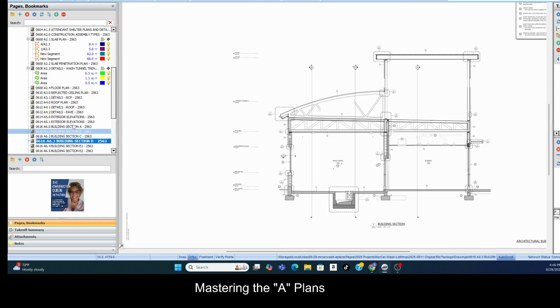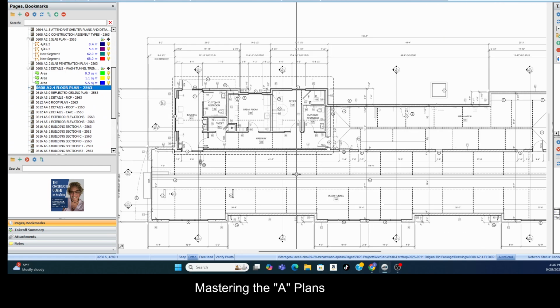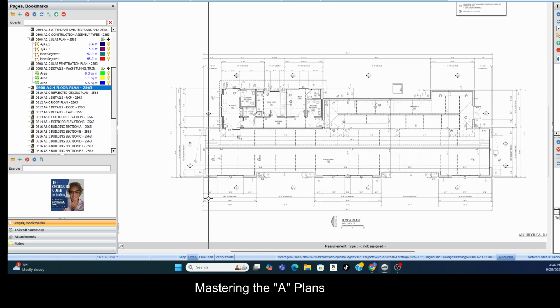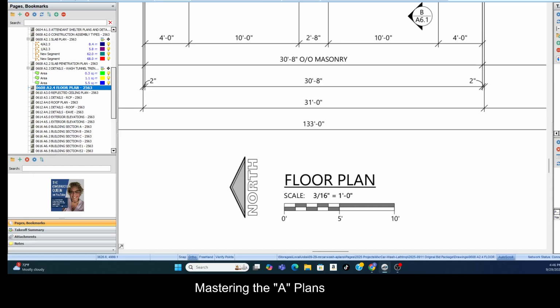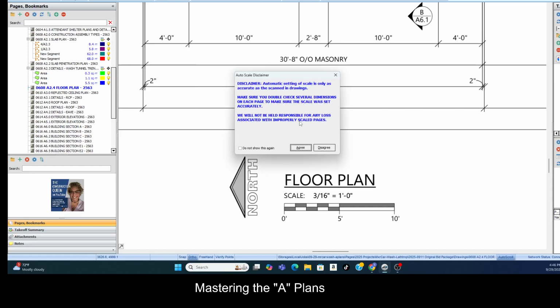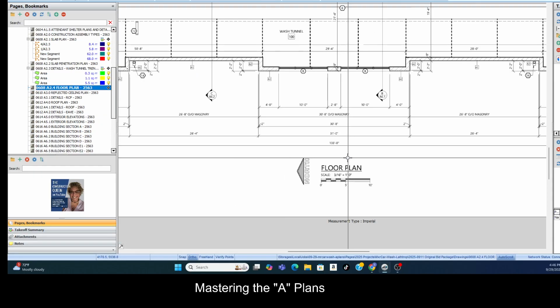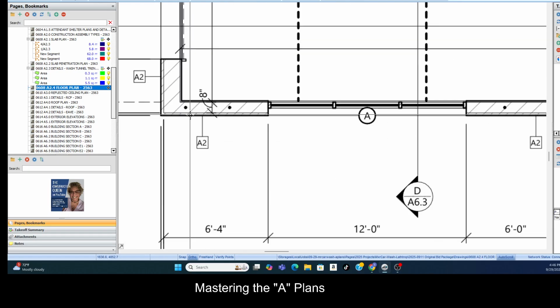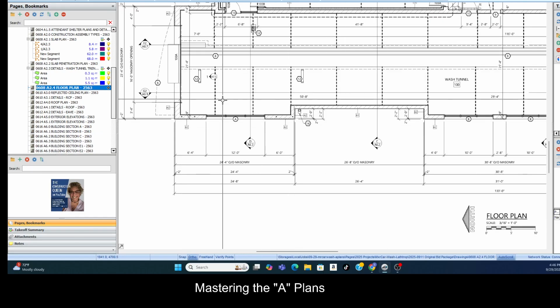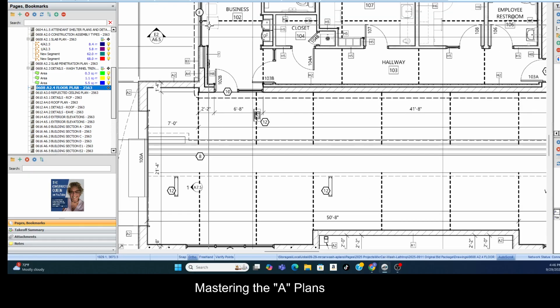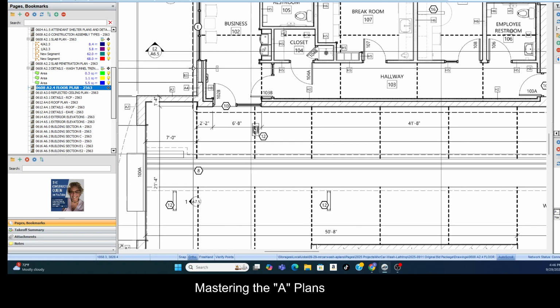So let's go back, floor plan. So that's what we're looking at. And if I'm the framer, I'm going to set my tool to the scale of 3/16 equals 1, and then I'm just going to start to measure A2, I believe the thicker part of the exterior is A2, and then B3.